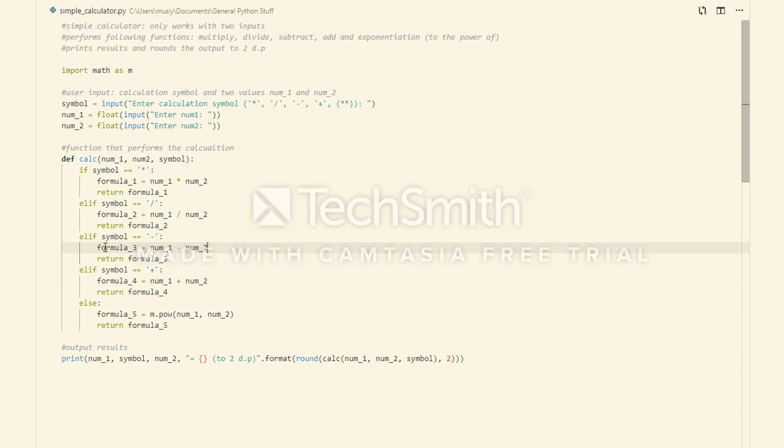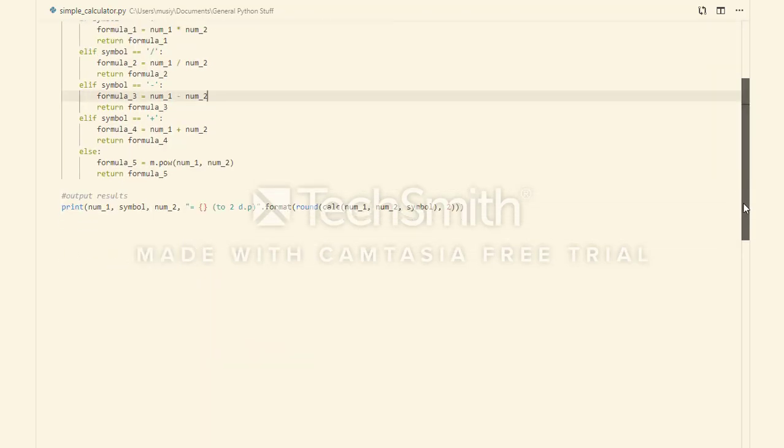So that's that. Alright, I'm pretty sure you get the concept of how this calculator works, as well as how we've created this function that performs the calculation. If you don't, a book I recommend is Automate the Boring Stuff with Python. It's got lots of really helpful material for a beginner, and it's beginner friendly.